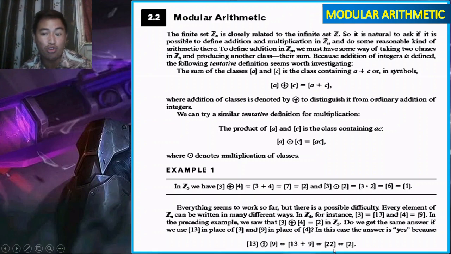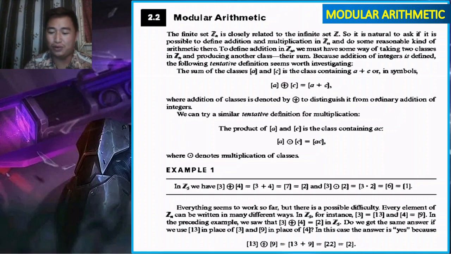22. Na 22 class divide nimo ni 5, ang remainder kay 2. So equal yapon siya sa 2 mod 5. Na okay. Kaya na na. Kang equivalence class nga 2 ang nasa sulod.